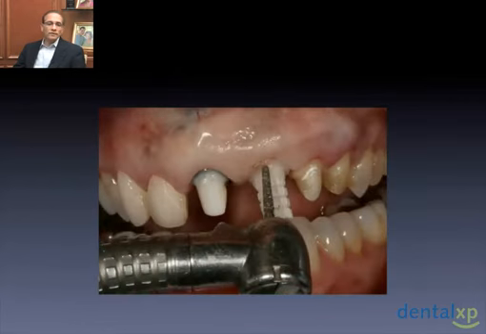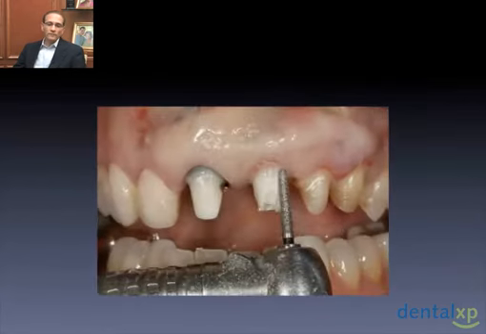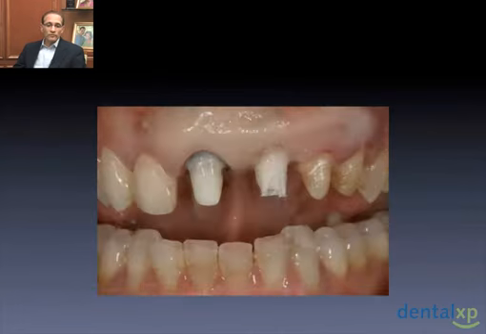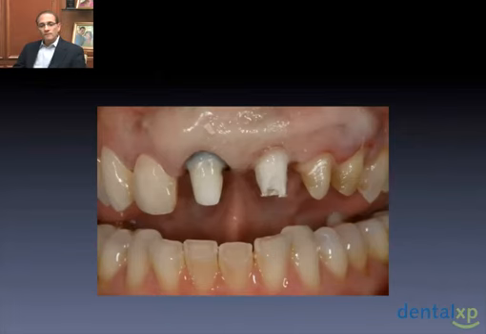So at this stage, we're going to go ahead and prepare the provisional and start to create the margin and start to create the provisional to look like what we'd expect the final abutment to be. And here's the provisional taken back out of the mouth to get an idea of, again, the subgingival contour that was created. Now we have the margin created. We can go back to the mouth to check it.